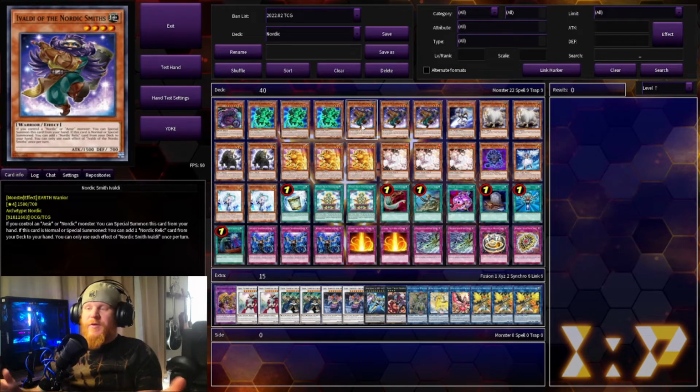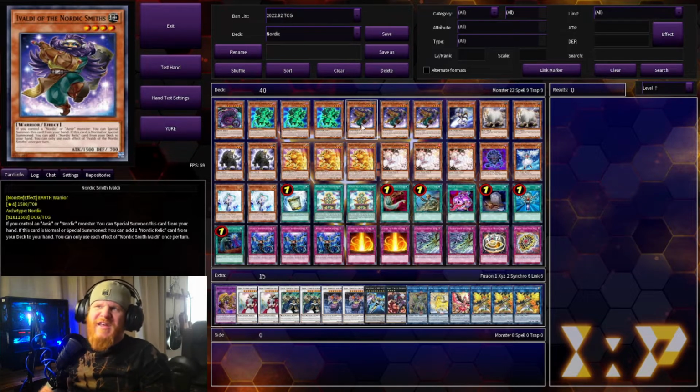And here is pretty much the best card in the whole deck. It is Ivaldi, the Nordic Smith. I think this came out in Battle of Chaos. This one says if you control an Aesir or Nordic monster, you can special summon this card from your hand. So that's already an extender, so that one's really good. And then it says if this card is normal or special summoned, you can add 1 Nordic relic card from your deck to your hand, which is okay, considering when you read the rest of the Nordic cards. But the first effect is amazing.